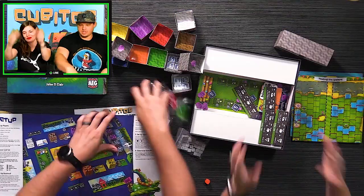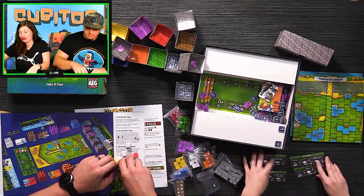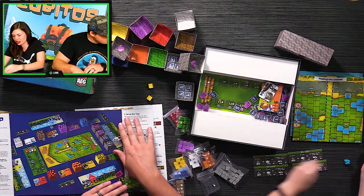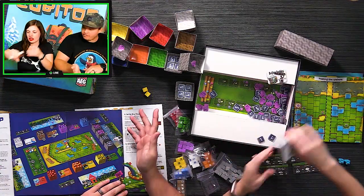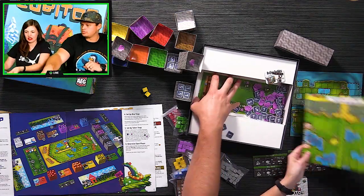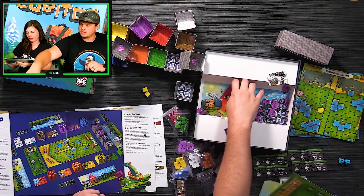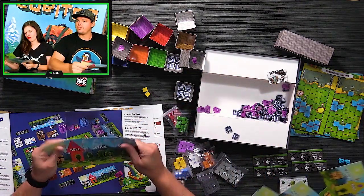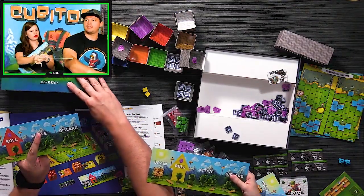So I guess we're now going to add the dice in there, maybe. I don't know. Why don't we go by the rulebook? Are you gonna be blue? Obviously, I'm gonna be blue. Right, I'll be yellow. What kind of a question is that? Okay. So we're gonna get two runners in their colors. We're gonna get a player board of their color. So I need the yellow player board. This? No, I think it's these underneath, maybe. Okay, yeah. Ooh, what's that? That's cool. Oh, I love the way this feels. It's like a very nice vinyl yellow matte thing.